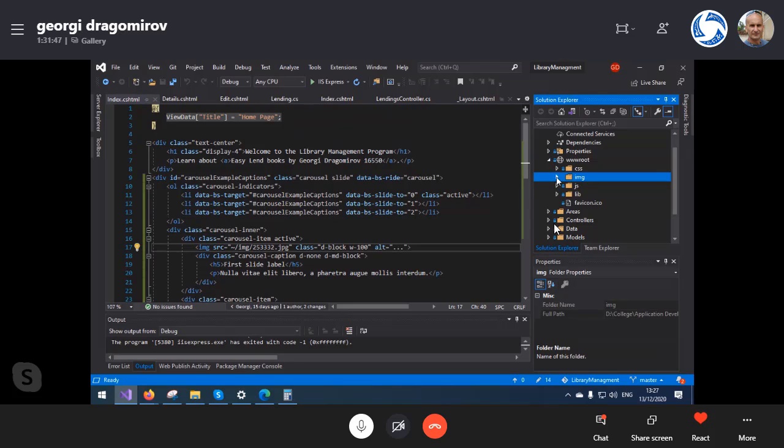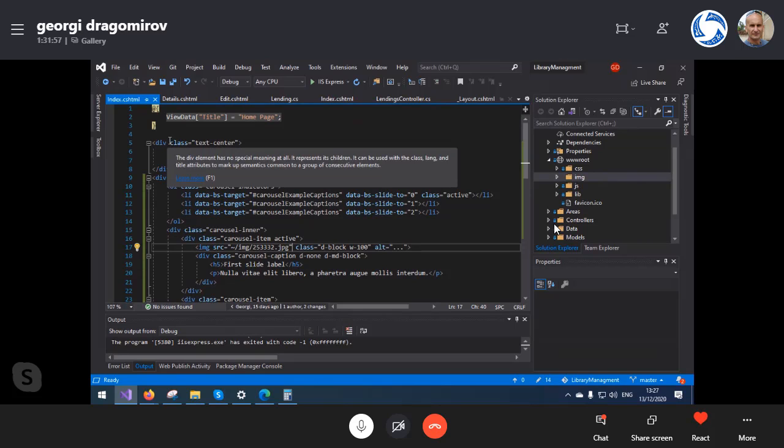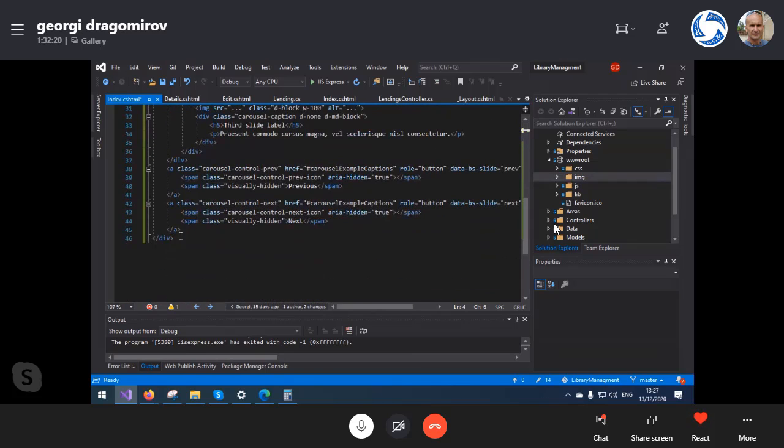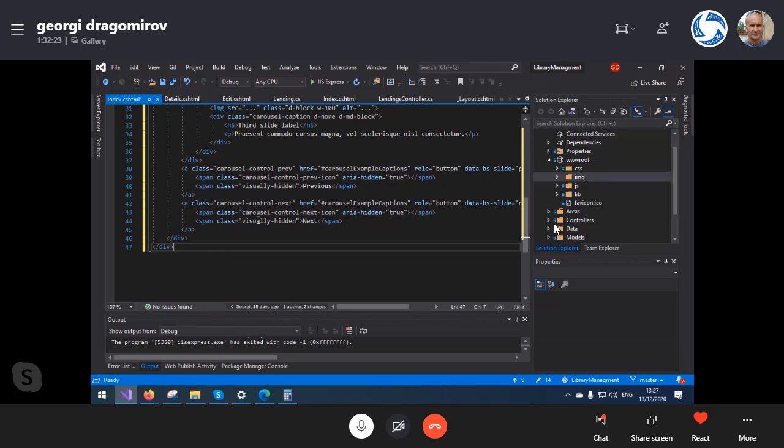On line 4, just type div. Wrap everything we have on the home page. Then the closing div, cut the closing div and put it behind everything. So this div actually is a wrapper. It's gonna wrap everything we have here. Okay, cut it, go down, and put it here. Yeah, close.